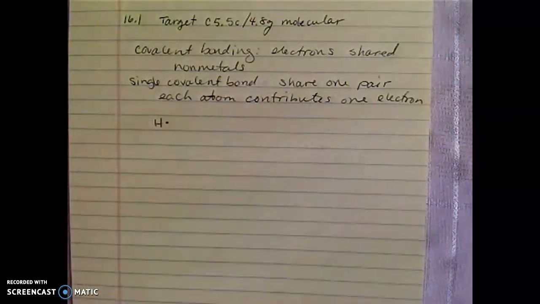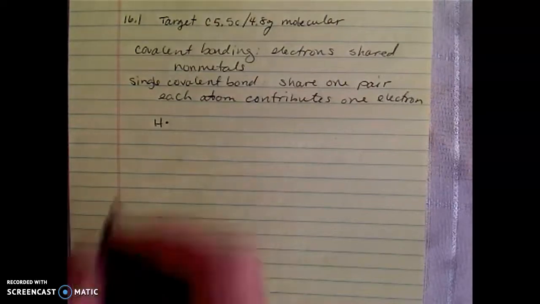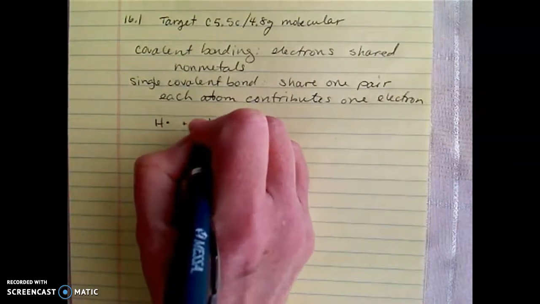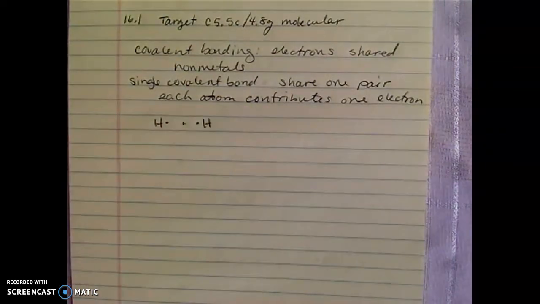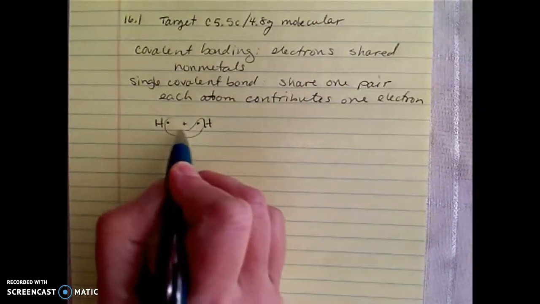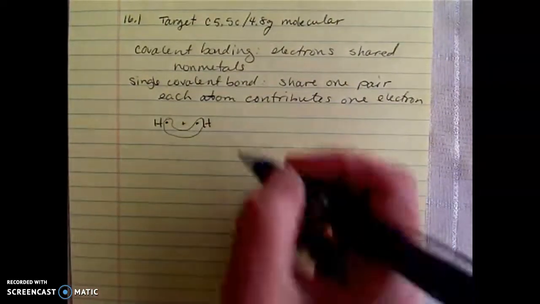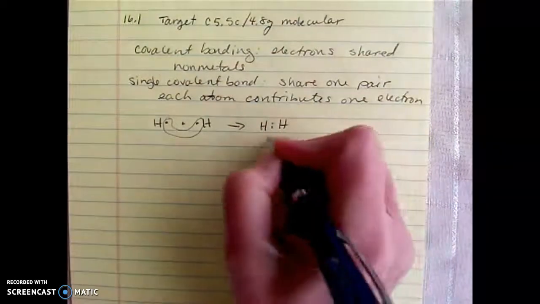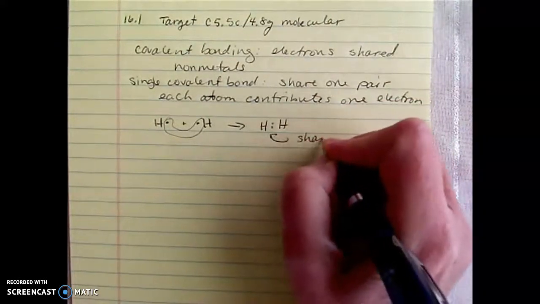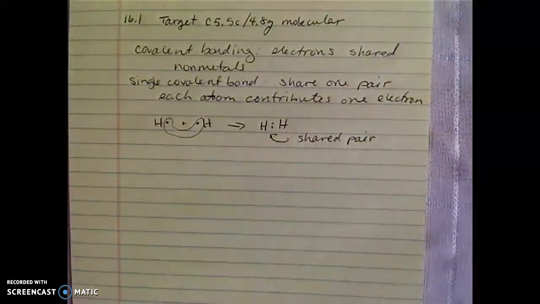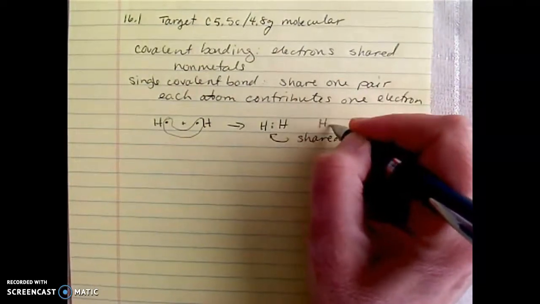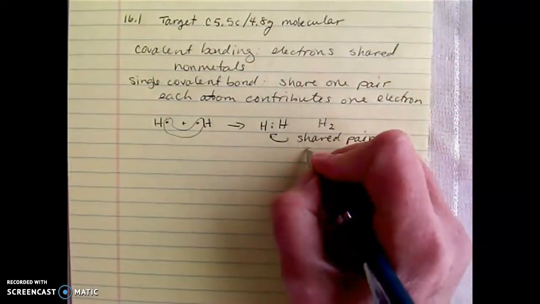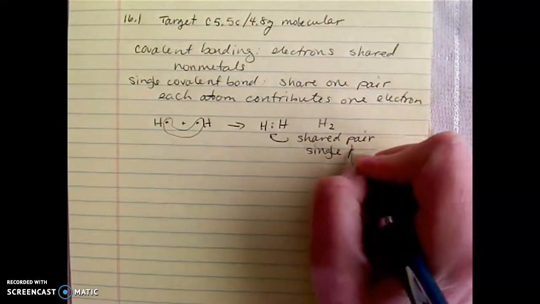Okay, hydrogen has one dot. To be full, it would need a second dot to be like helium. And this is part of the reason why when hydrogen comes together, it will come together very easily with another hydrogen. What's going to happen are these electrons right here are going to share. And by sharing that pair, they will have a full outer shell. So there's your shared pair. That is a dot structure of a covalent compound. And that's why we see hydrogen is H2. That shared pair indicates a single bond.